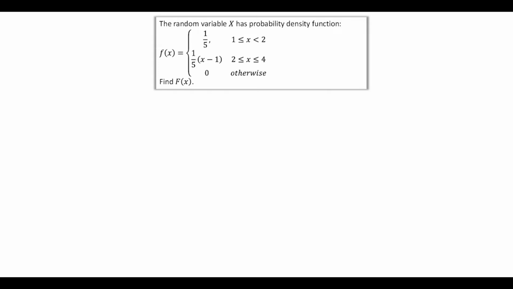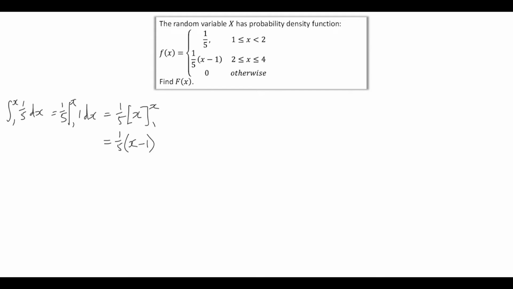Okay, so let's do what we would usually do. I'll start off by wanting to integrate for the first function in between x and the lower limit of the interval. So that means I'm integrating between x and 1. I'm integrating the function which is 1/5. And like I said before, I always want to factorize out any constants. So I'll take out 1/5, which just leaves us with 1. 1 is so easy to integrate. So I'm going to have 1/5. My square brackets are going to just have x, and the limits are going to be x and 1. So I have 1/5 x minus 1 in brackets. Okay, so that's my function for the first interval.